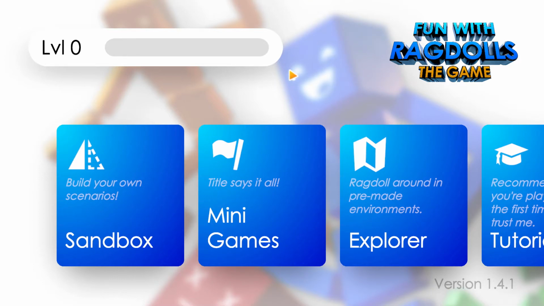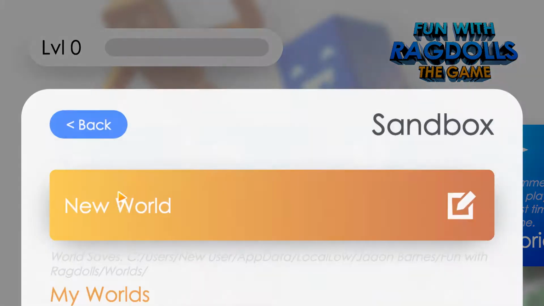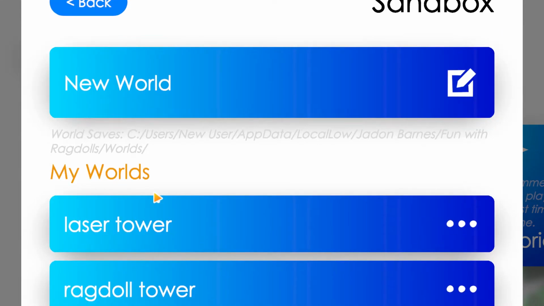Galaxy Villains here. We're playing Fun with Ragdolls 1.0. It's the first time we've played it on the channel. So I'm going to show you an EXP glitch. It's really good. It's better than you think. You'll really like it. So these are the worlds I have so far.